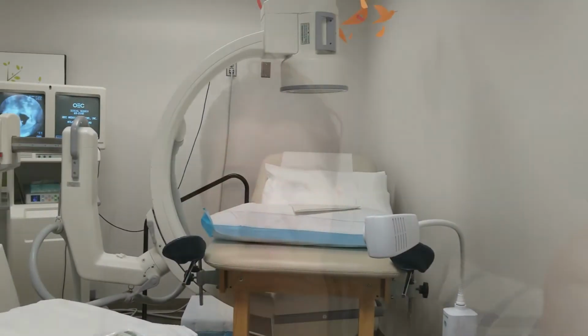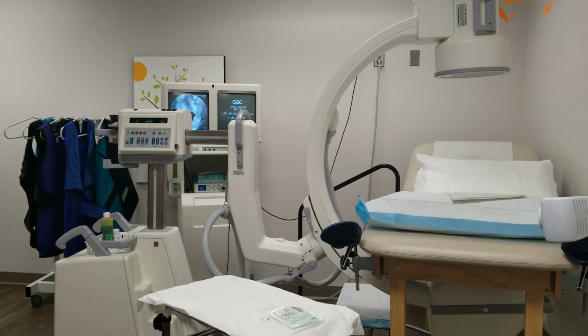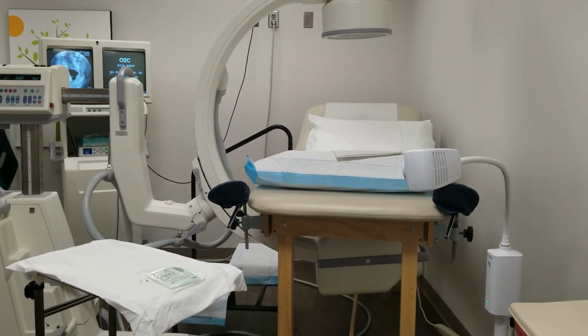So the first thing they're going to do is they're going to need a urine sample. The urine sample is just to make sure that you are not pregnant. You obviously don't want to do this test if you are pregnant. So I did a urine sample, and then after that you will lay on the bed that they have set up for you. You'll just wear the top that you're wearing. You'll have to take off your bottoms, and I know some places they'll give you a gown, but they had me cover up with some paper. I probably sat there for 30 minutes just waiting for the nurse and the doctor to come in and do the test. And then once they did come in, I think the whole thing took less than 10 minutes.